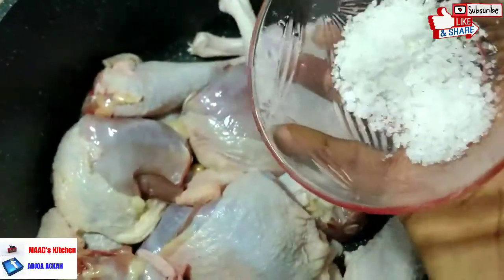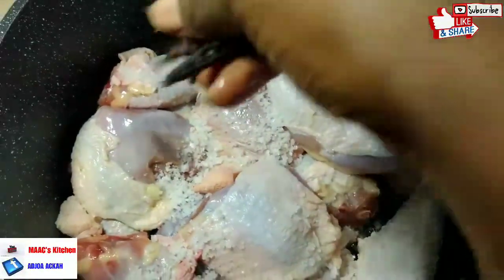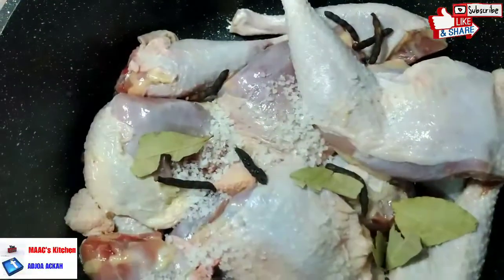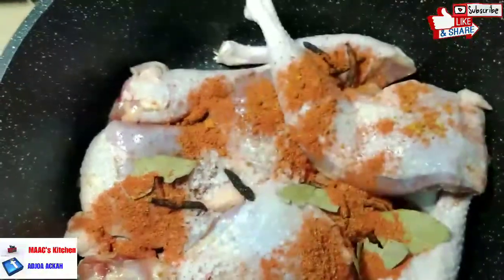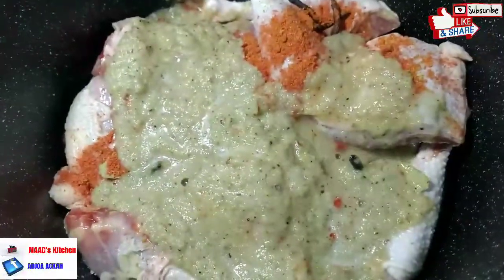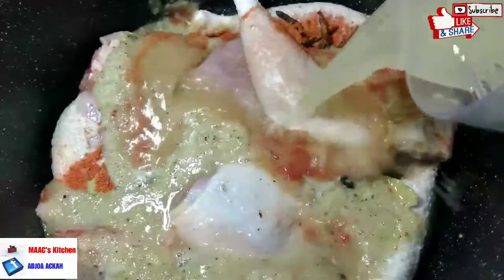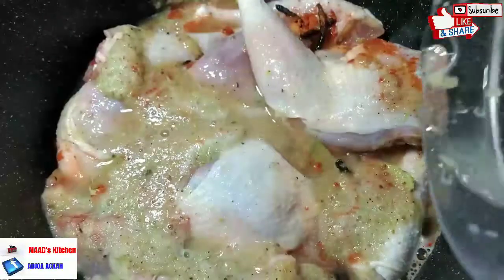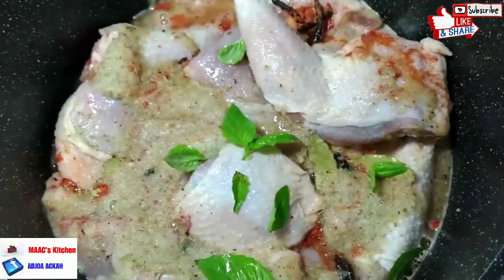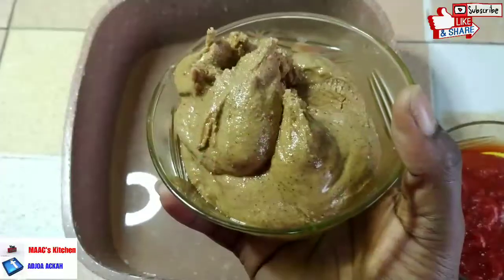So what I'm going to do now is sprinkle some salt on the chicken. You need enough salt at this point. I'm going to add my Negro pepper and my bay leaves as well, and I'm going to add my seasoning also to it. As I said, this one is for stews and sauces. I'll add my blended ingredients to it, and I'm adding some water. Then I'll cover and allow it to cook, but before then I'll add a few of the basil leaves, yes, few of them, and then cover and let it cook.